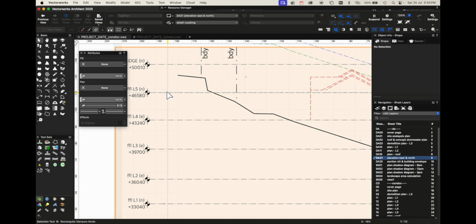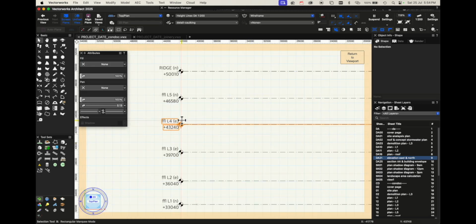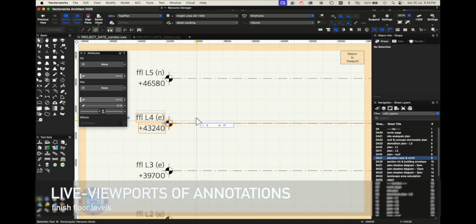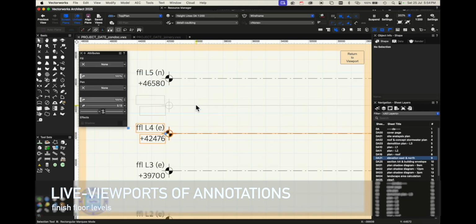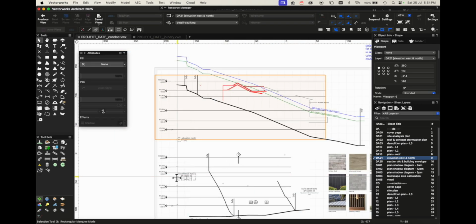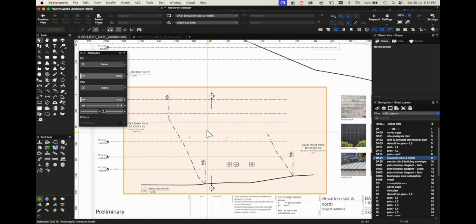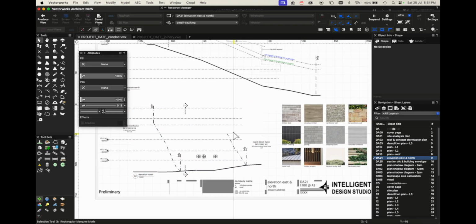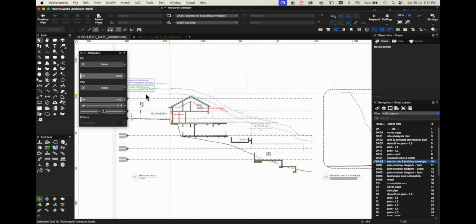And going back to things being replicated, or the need not to replicate things as things change. Let's say we have this existing FFL marker. You see how that number changes with the height line? That's quite useful. So I updated here. You have that weird 504. Well, look at that. Now this has a 504 in it too. So everything is cross-linked to each other, even in the document, which is quite a handy thing to do. That will save a lot of time as you go.